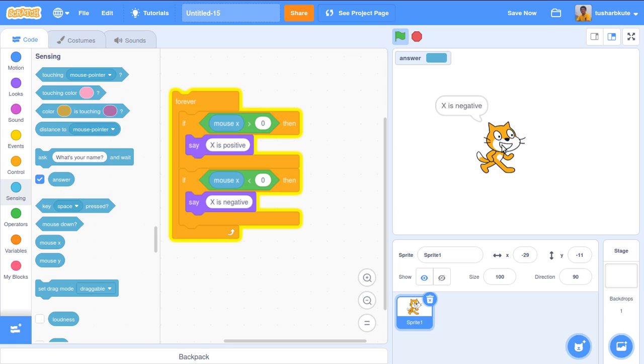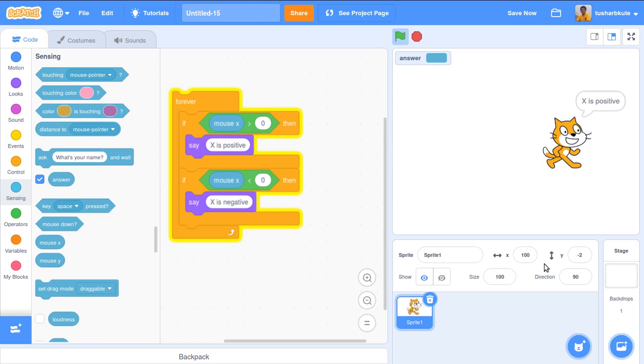Okay, now it's negative. See, it has become negative. When backward, it's negative. From center, negative, positive, say in this way. So if you want to use these X and Y values which are shown over here, their positions can be changed, or that can be accessed with the help of the respective variables which we use.